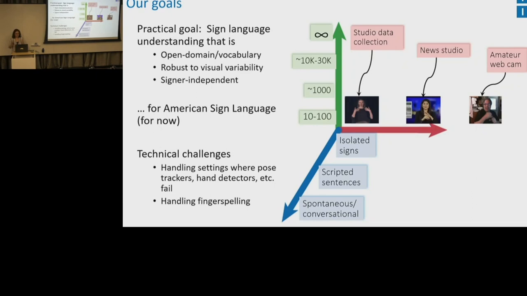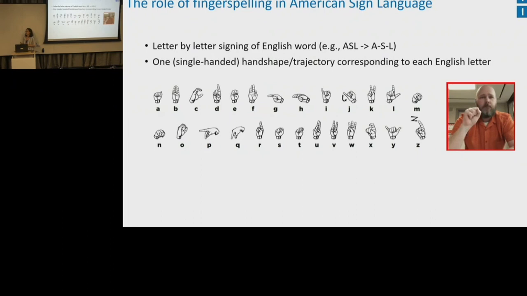So let me spend a minute telling you about fingerspelling. Fingerspelling is a part of sign language where loan words from a spoken language are signed letter by letter. Most words in a sign language will have their own sign, but a pretty large number will be things like names or new technical terms that happen not to have a sign in that particular sign language, and then those will end up being fingerspelled. And in American Sign Language, this is done with a single hand, so you can see when he switches to fingerspelling is when the right hand goes up. And that's an example of fingerspelling. And he just goes through a sequence of poses from this alphabet.